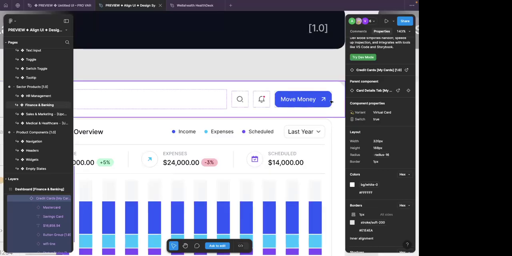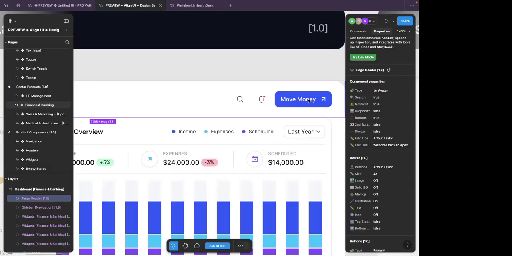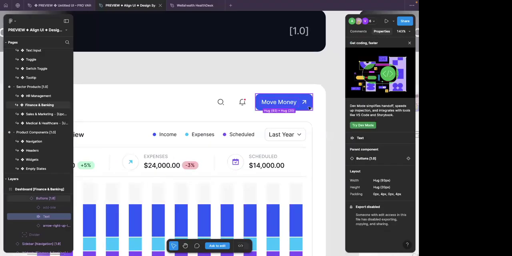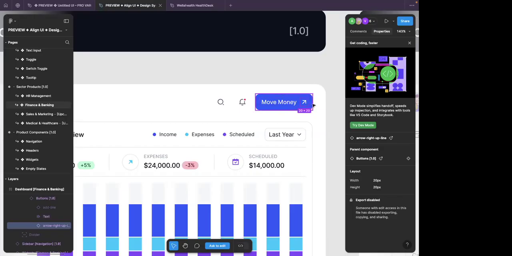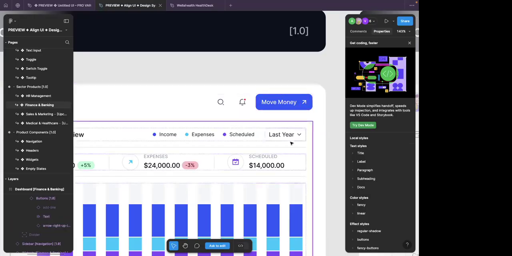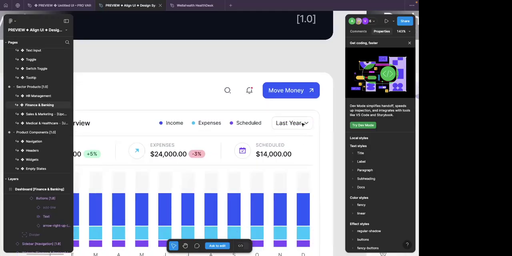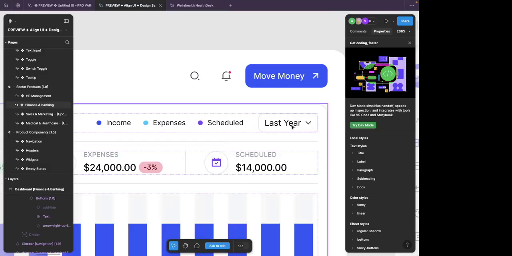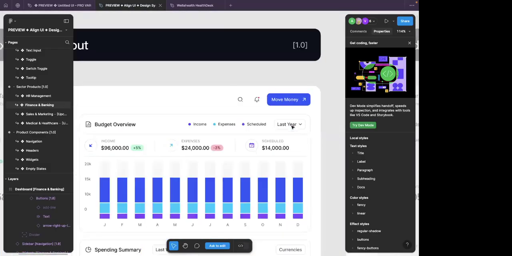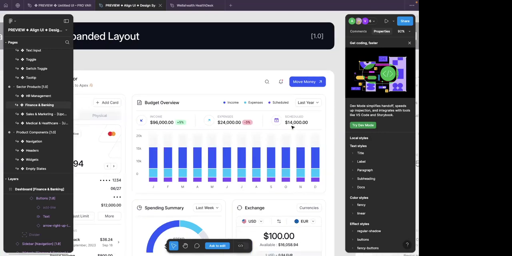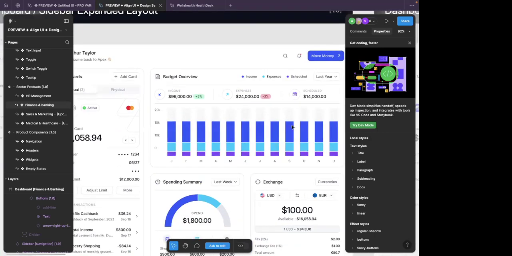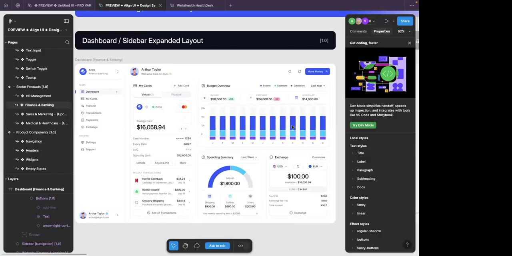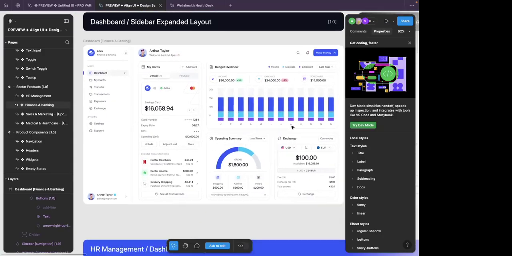This could be your large CTA. You specify that, okay, I want my button text to be evenly distributed, 10, 10, 10 all around. Then the icon should have the same thing. Now this is a button too, but it serves as a drop down, but it's also a button. So once you click on it, it would filter by year, by time frame, either annually or monthly. All of this was specified in your design system.